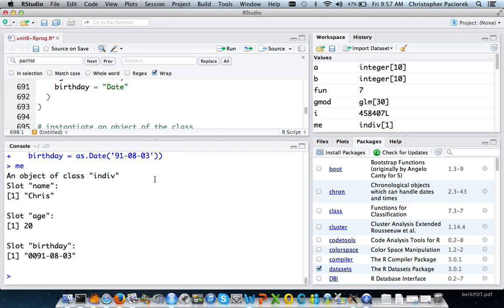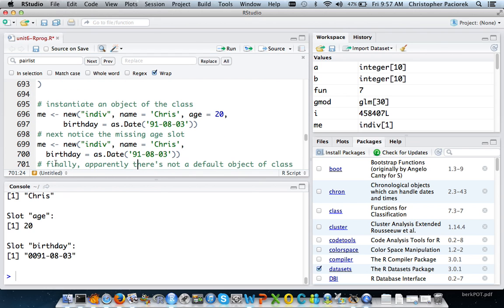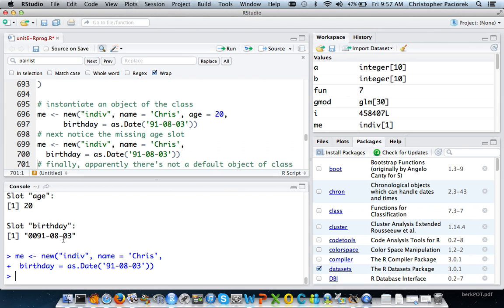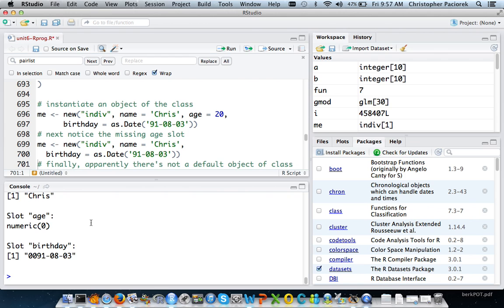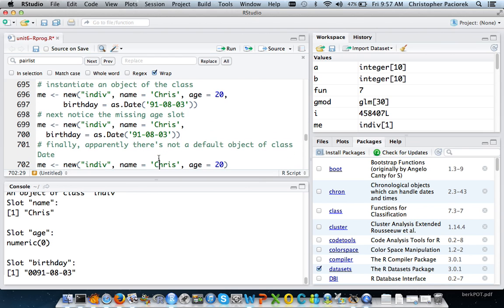I didn't particularly like the date that I gave it; I must have given the date in the wrong format. If we do something like this, you'll notice that it just filled in a missing value for age because I didn't pass in an age when I instantiated the object. I just gave it the name and the birthday as the initial values.